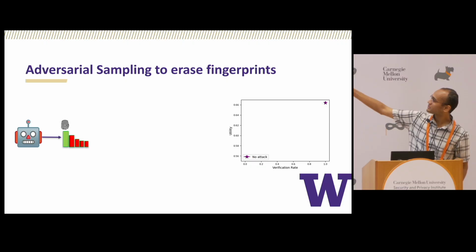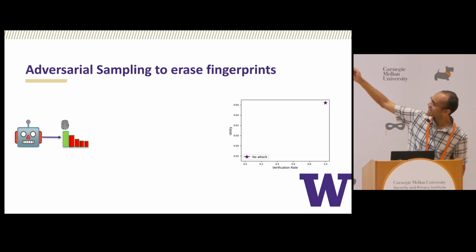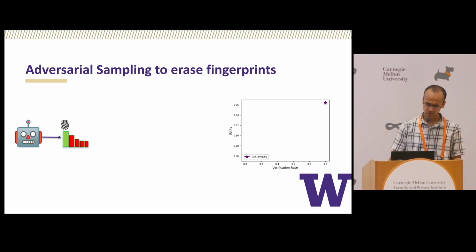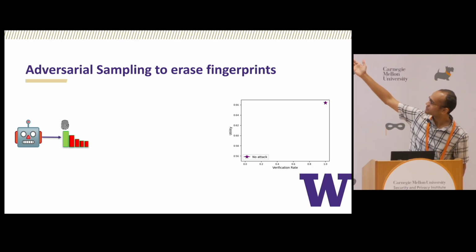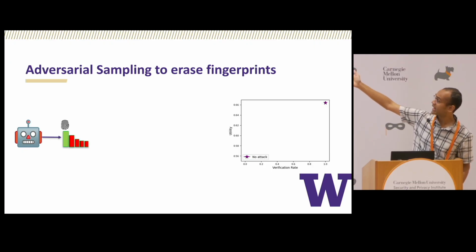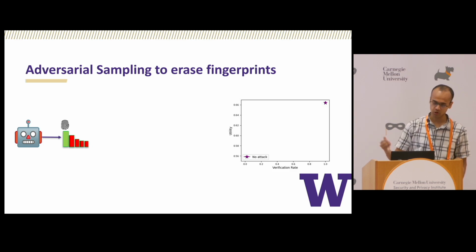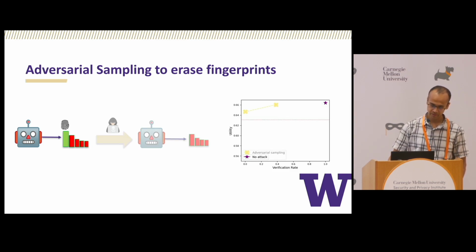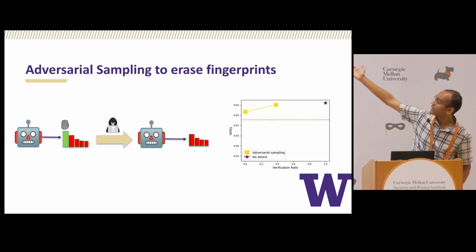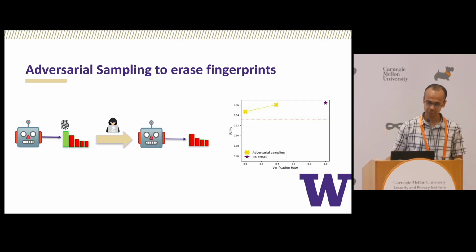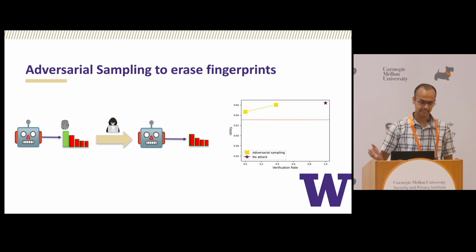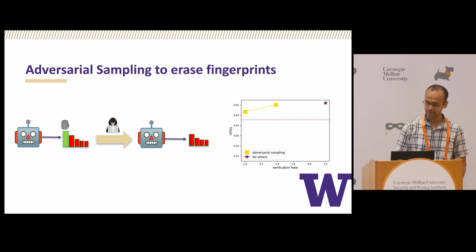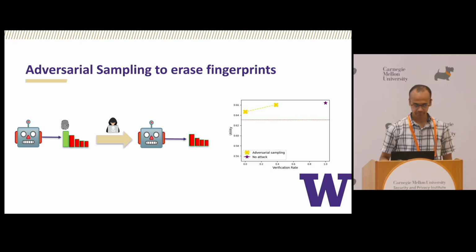So here, on the x-axis of the graph, we are showing the verification rate of the model, and on the y-axis is the utility. Under normal sampling, your utility is something like 66.66 on a particular benchmark, and your verification rate is 100% because the model is always outputting the correct fingerprint response. Now, if the adversary changes the sampling, they can get the verification rate down to 0 while still maintaining a pretty high utility, which means that this is something that an adversary can actually implement without losing out on the utility of the model, and essentially rendering your fingerprinting schemes useless.